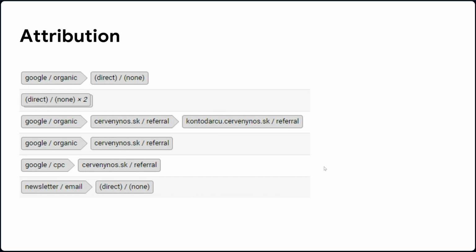In Google Ads, you can see a report like this. I think this is from Google Analytics, but you can also see it in Google Ads. And that's a report that shows you different interactions, right? And then you see numbers here. You see how many people came from organic Google and then directly, or how many people came from a paid Google ad and then to referral, or email, etc. And you may see different combinations, different numbers of channels, different numbers of touch points, right? And that way you can see how people typically interact before converting.